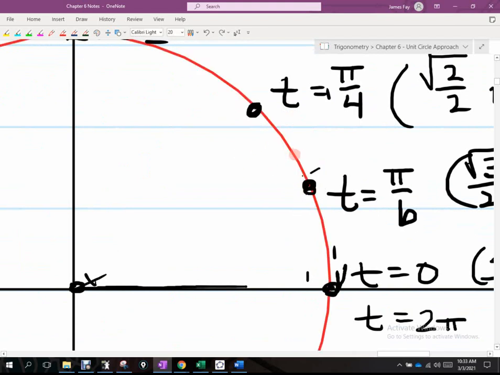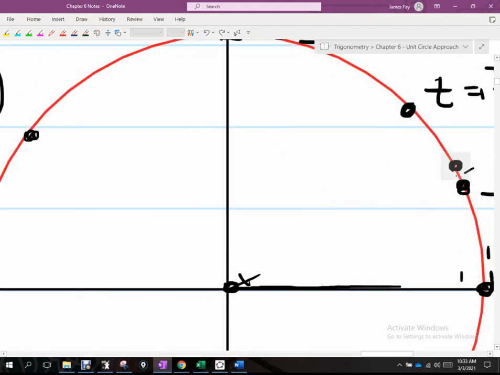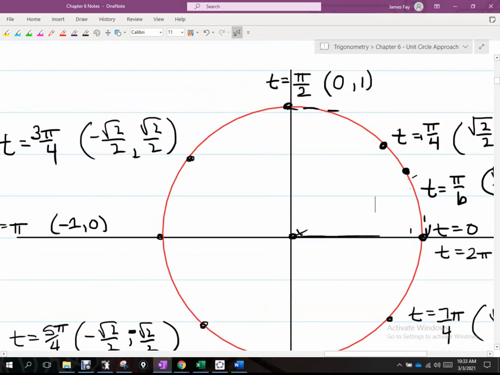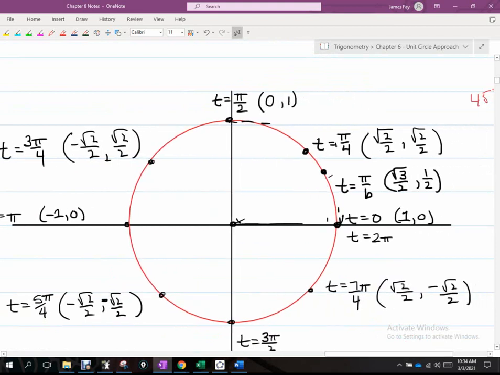That point should actually be moved closer to like there. Okay, because 30 degrees is closer to 45 than it is to 0, isn't it? Yeah. Okay. So it's just going to help with the visual here.